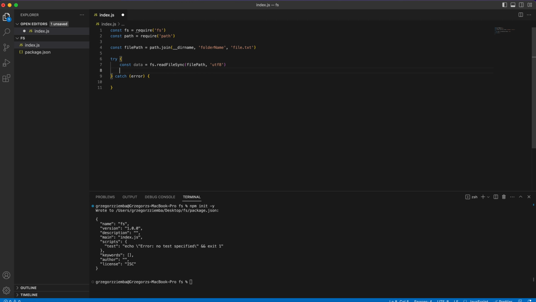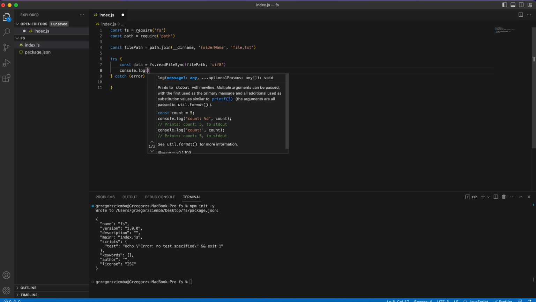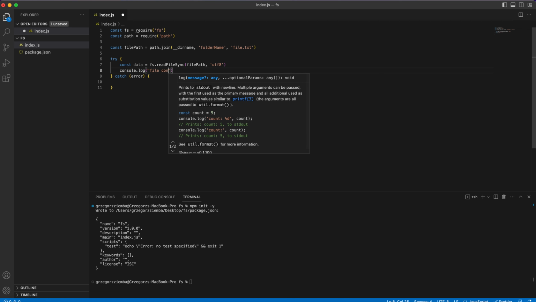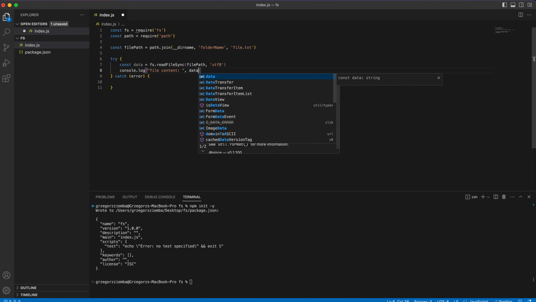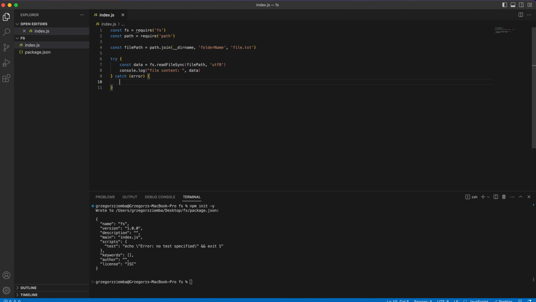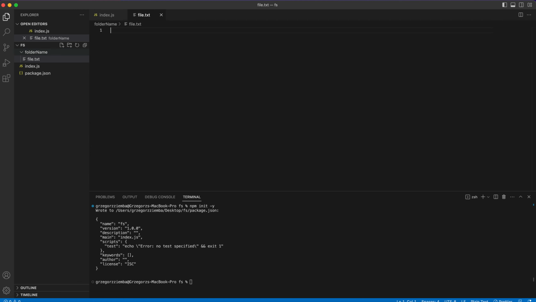Okay. The next thing, if everything is okay, we'll log the file content, and it will be the data. To create that folder, we'll create the folder name as we did over here, and then file.txt. In that file.txt, we'll write whatever. Okay, save it.